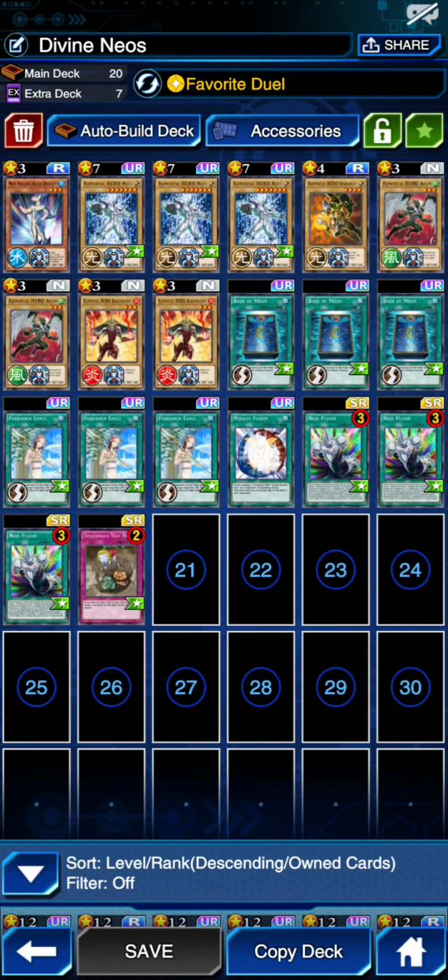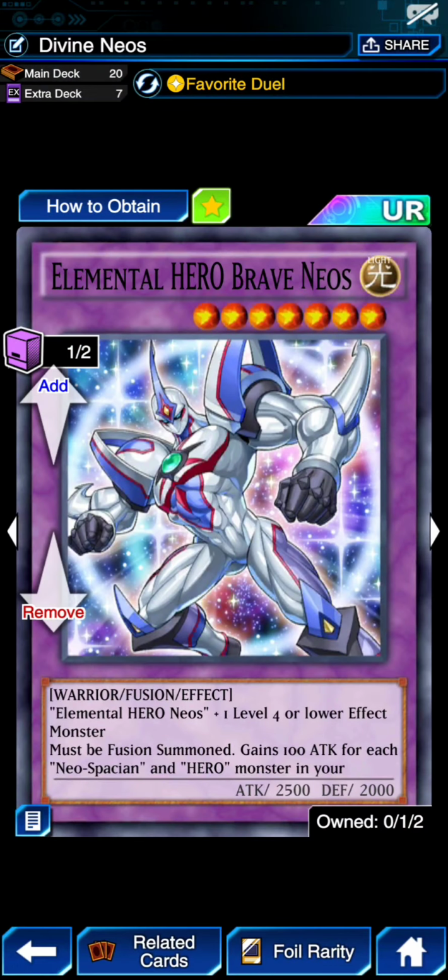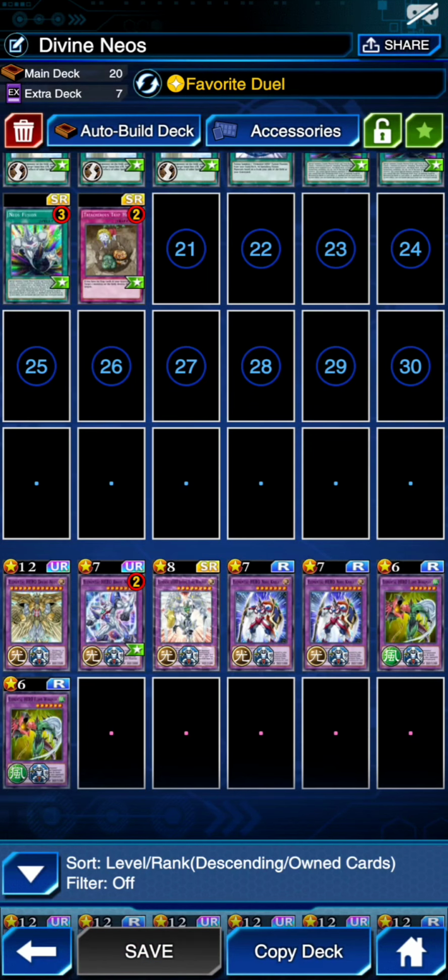And we kind of want all our Neos fusions to be live, because we're playing 1 Brave Neos, and we're actually playing Neos Knight, which is good at beating over monsters. And again, with Skyscraper, he's basically a 3,500 beater, so he can beat over 2 of any monsters. Provided they're not, I don't know, Trimit Sphinx. But that's actually pretty good.